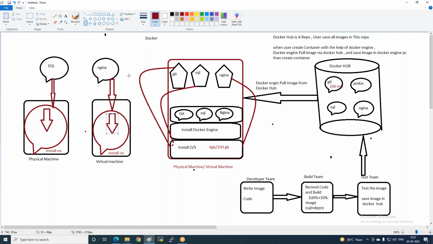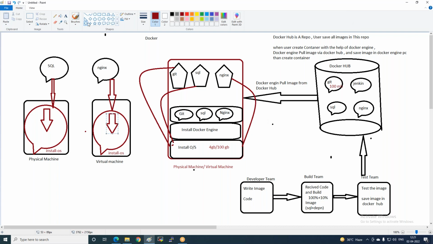Now if I implement the same setup in Docker, Docker does not require an individual operating system for every application. Because we can install our operating system on a base machine and the Docker engine shares the same operating system with all containers running in the Docker engine. Clear guys? Everyone, is it clear? Kavalpreet, Kumar, Rakesh, Ravi, Tarun, Aswag, Gaurav. Yes, sir.